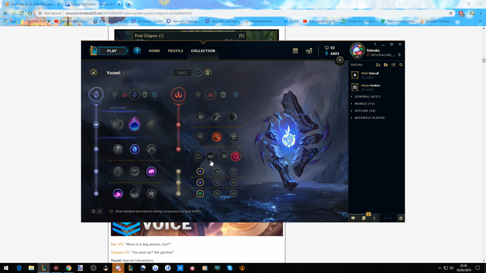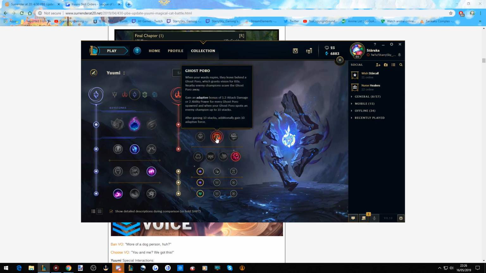And then for me, I like to go in the Domination tree, mostly for Ghost Poro, because Ghost Poro obviously gives extra vision. So once your ward has expired, Ghost Poro spawns. You will then get additional vision for 60 seconds. The best thing about it is that once they scare the Poro away, it will automatically warn ping. So you get one of the red pings, and it helps with map vision and map awareness, just in case some lane is going on or something is happening that has caught your attention. But also, it gives AP.